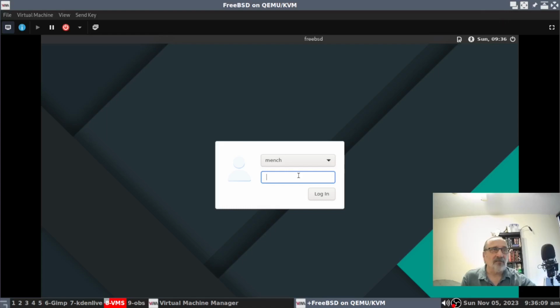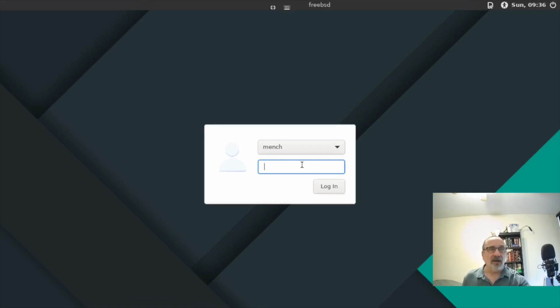And if I want to make the virtual machine full screen, I have to use the mouse that's attached to my bare metal computer. Or should I say, the mouse that is dedicated to my bare metal computer to make it full screen. And now this is the mouse that is dedicated to my virtual machine. So I'm going to click it on. I'm going to put my password in.